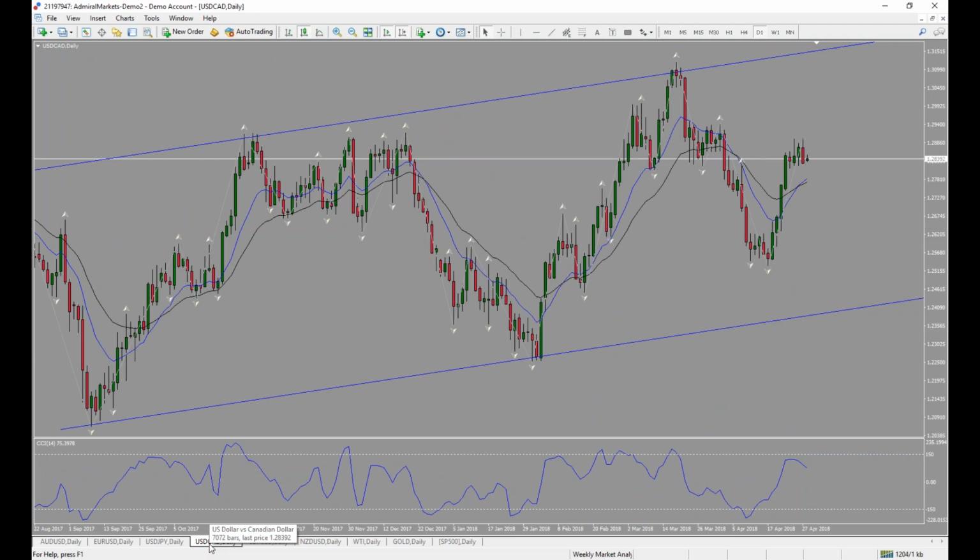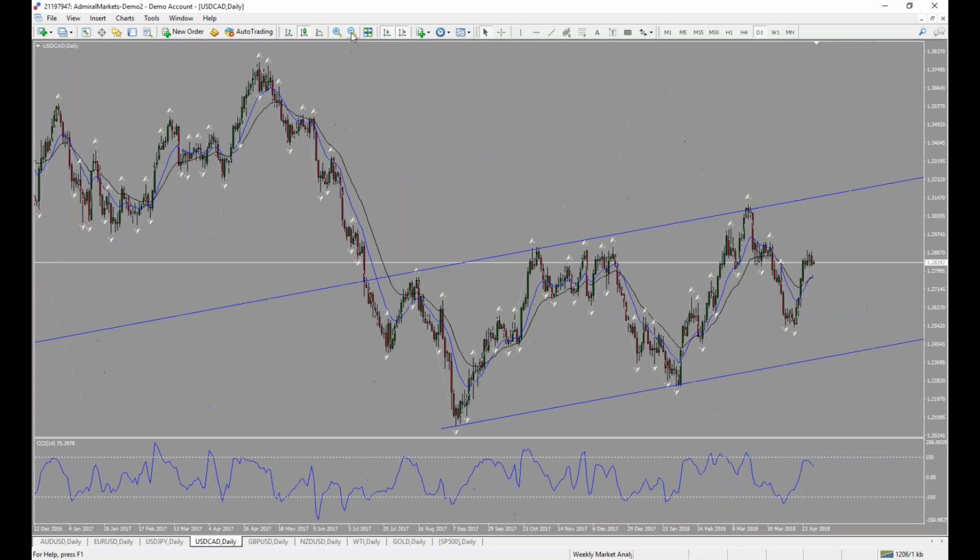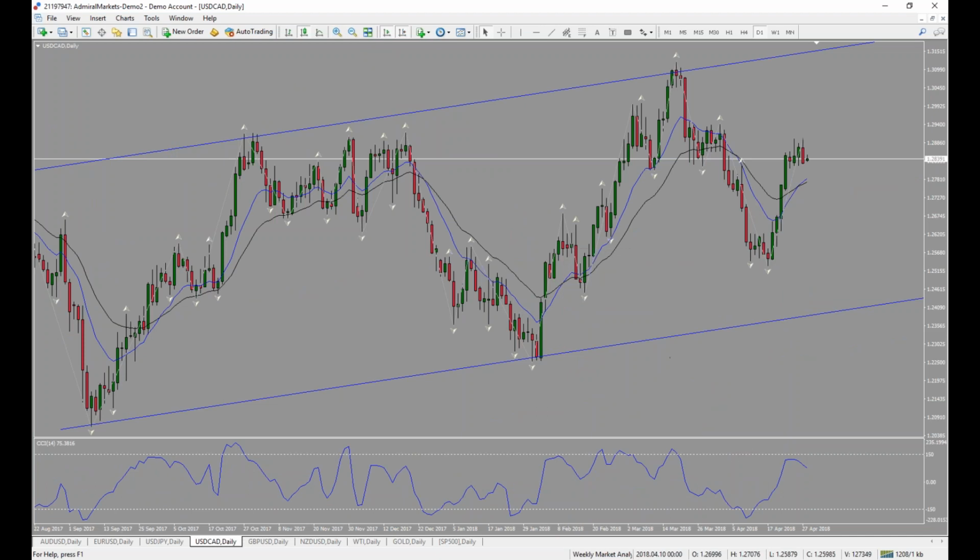Let's have a look at the US CAD. Let me zoom out. Okay, US CAD, this channel looks pretty strong, very solid. I think in today's daily call, I also drew a version of this. Can someone confirm, was it the US CAD today, the daily call? If anybody saw it, can you please confirm? I'm not 100% sure if it was this. And no, it wasn't this.